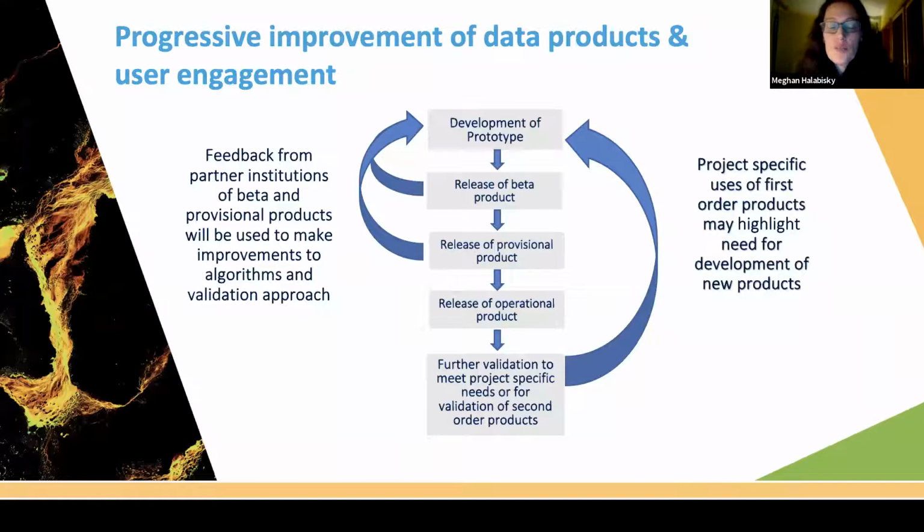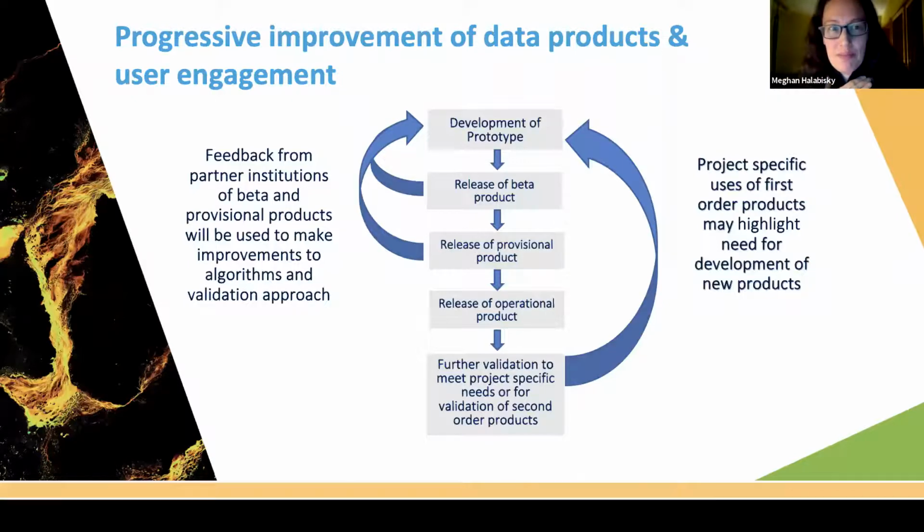In these early stages, we rely on existing reference data sets to gauge the success of our mapping algorithms. We can use these early products to seek feedback from end users to ensure that the products are fit for purpose. And we really see this as an iterative process. As products are developed, we seek qualitative feedback from end users that can help us improve the map algorithm, but also to design the sampling scheme for our validation effort. And finally, this process helps identify the potential need for new products.